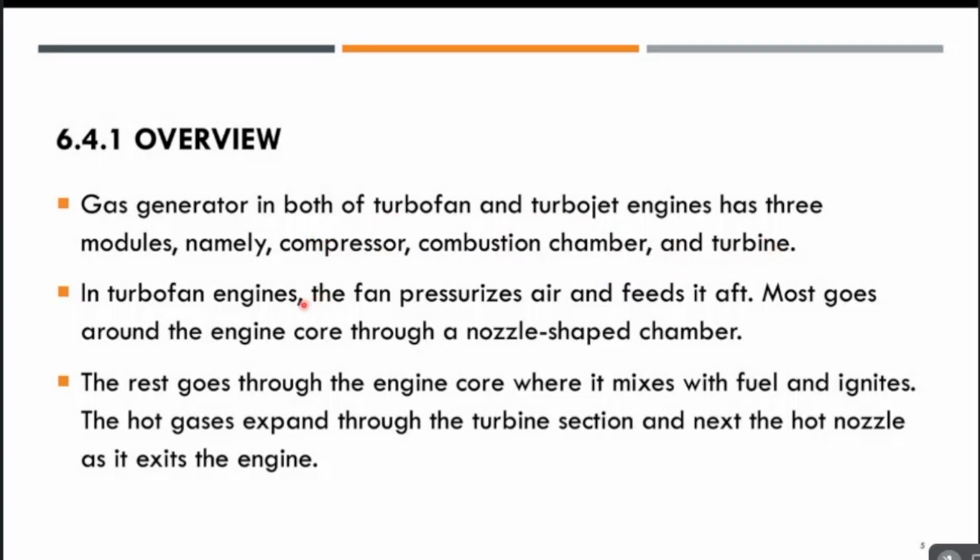In the turbofan engines, the fan pressurizes the air and feeds it aft, and most goes around the engine core, meaning that it is going to be bypassed, it's not going into the core of the engine, through a nozzle shaped chamber, and the rest goes through the engine core. I mean, probably around 20% or less will go into the engine core, where it mixes with fuel and ignites. So the hot gases will expand through the turbine section, where the velocity of the air will be further accelerated, and next the hot nozzle as it exits the engine.